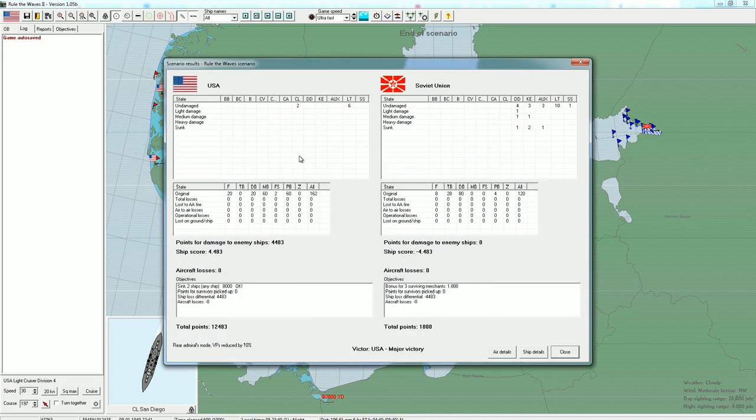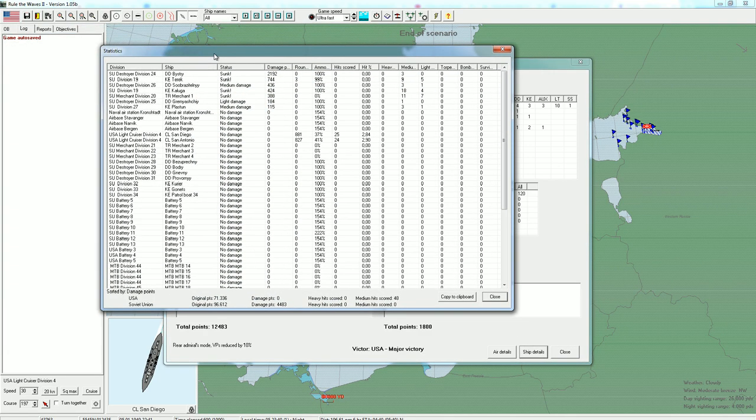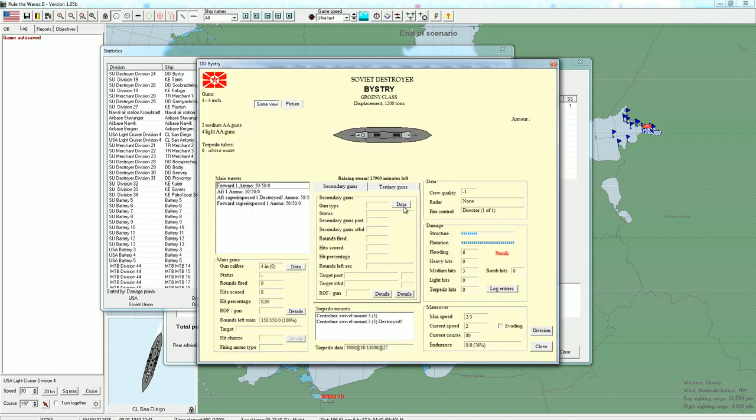Right, yeah, we do want to end the scenario. So yeah, again, it was probably for the best to not have stuck around because there weren't any carriers over here. It's still a major victory. Let's look at the ships that were sunk. A couple of destroyers, corvettes. Nothing too big over there, so you know what, that's fine. Didn't really need to do anything. A transport ship even. That's nice to see.